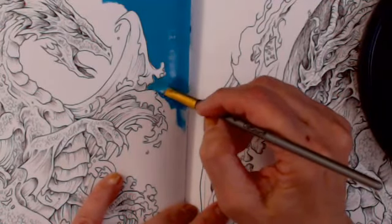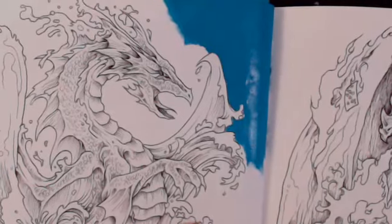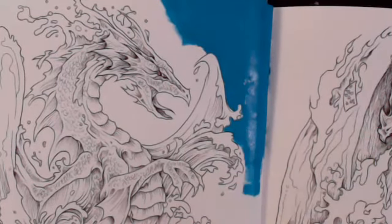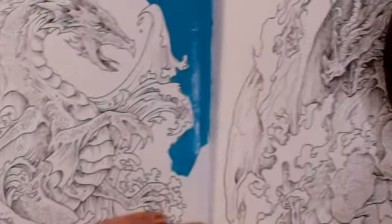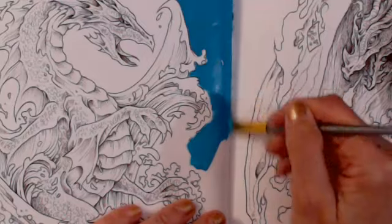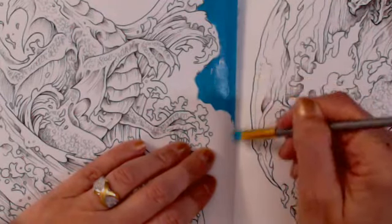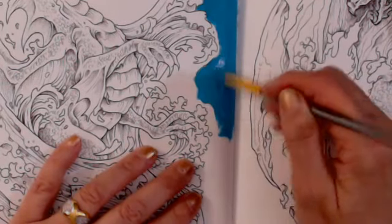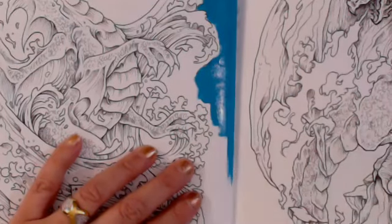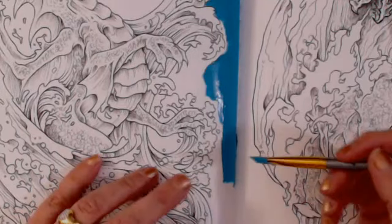So if y'all have any questions, put them in caps. Otherwise, I'm just going to keep rolling here. I'll try to stay in camera. I'm going to try to get down the middle of the book first here. But if you want a flat color with no variation in the translucency, then you have to have no water in your paint.